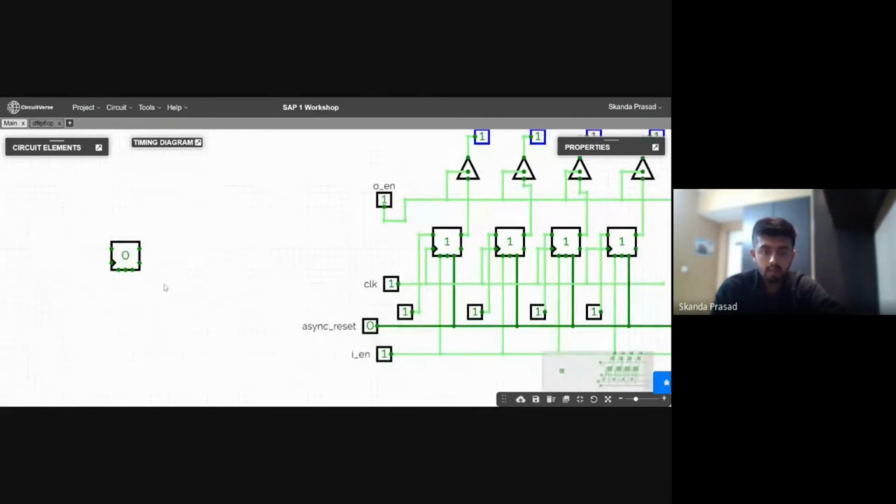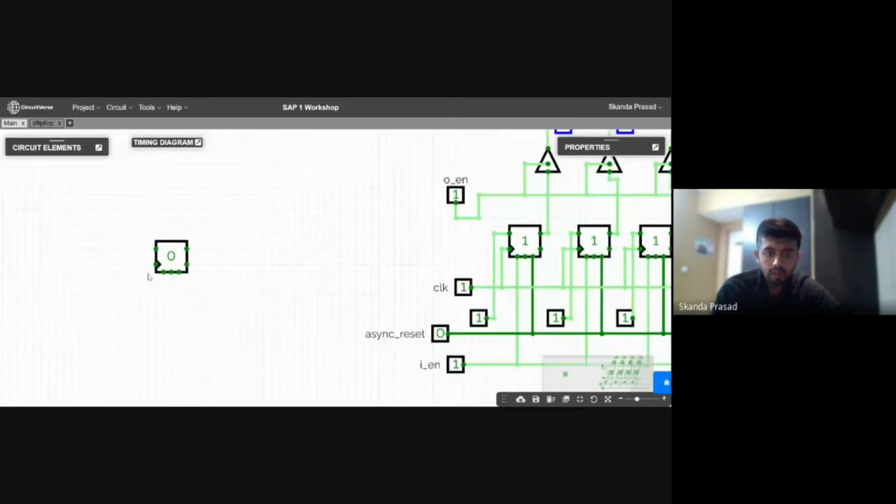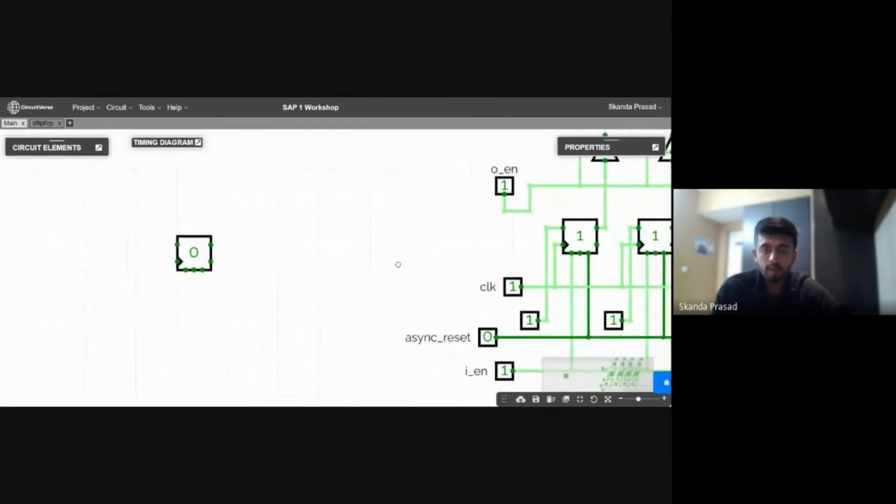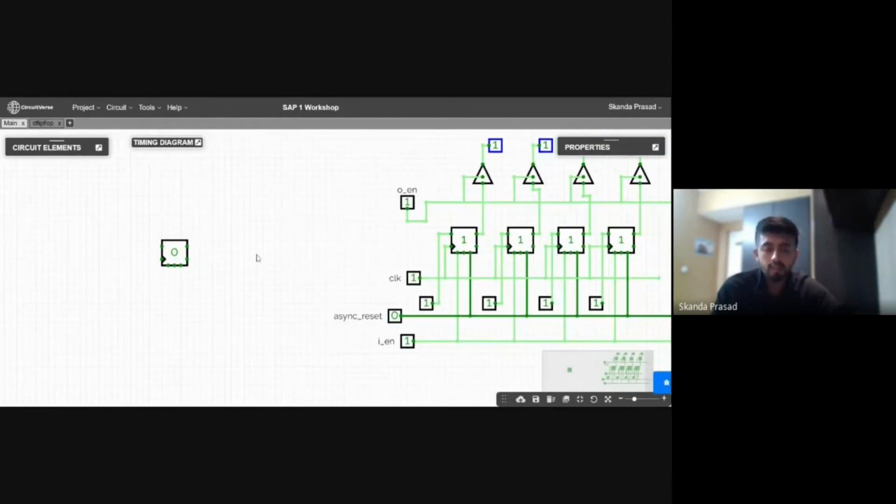Zoom into this. Let's just see the basics again. There is a D input, as we saw in the presentation, and the Q will give the same output at the rising edge of the clock. You can zoom in and see this is a positive edge trigger D flip flop. In case you want a negative edge trigger flip flop, you can add an inverter at this point and do that also. I encourage you to try that out after the workshop when you're sitting at home at night. You can try all different permutations and combinations. Please do it. That will be very good practice. All the things you do on pen and paper, you can just do here, verify, and then do it in your assignments. So this is a very good environment to do that.